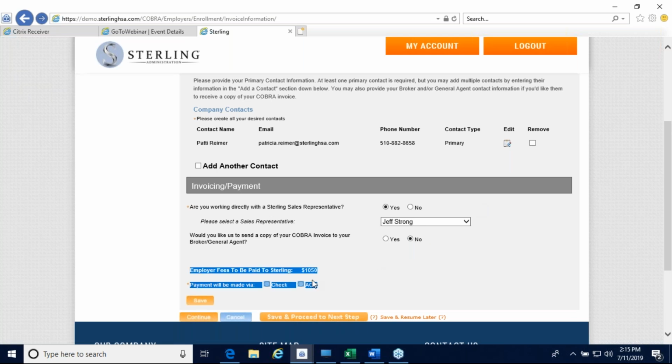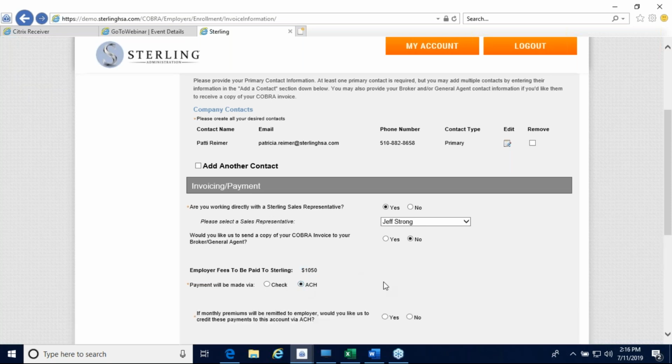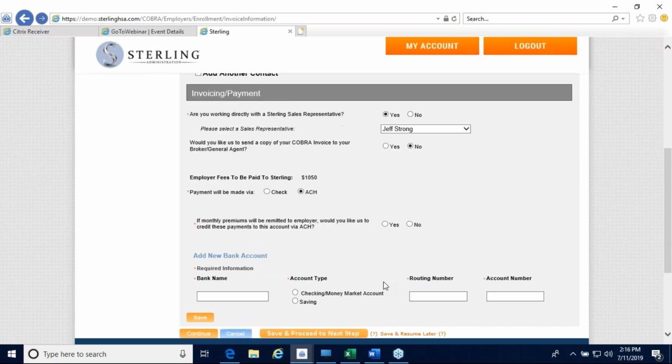So down below, it does give you the full pricing here, and then it will ask you if you want to pay via check or ACH. So keep in mind, again, this is just the preliminary amount. So if you have been promised any discounts, those will be applied before we ACH you. So you can be sure that if you click ACH, don't worry, you'll get an invoice first before we pull an ACH from your account to pay for any fees.